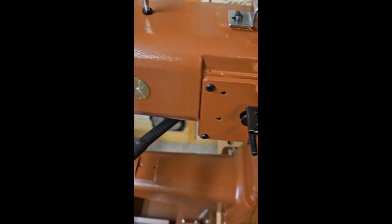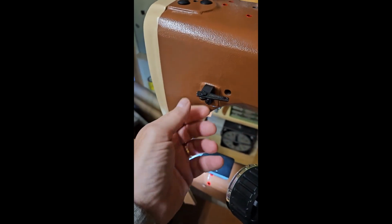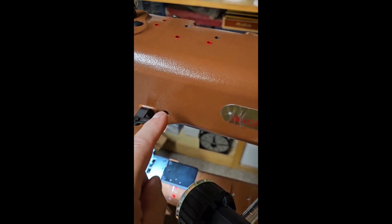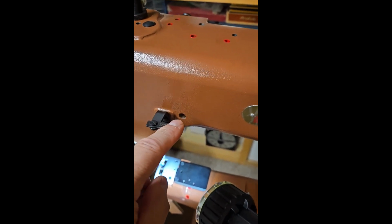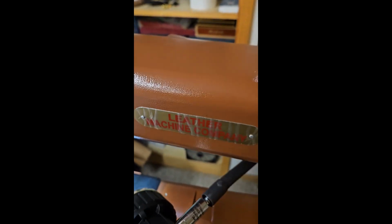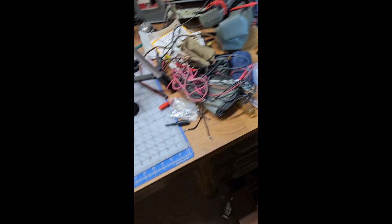Now you're going to go down through this bobbin thread alignment. This alignment should be, well, there goes my bobbin. Good grief. Put in a plastic floor and everything rolls wherever you don't want it to go.